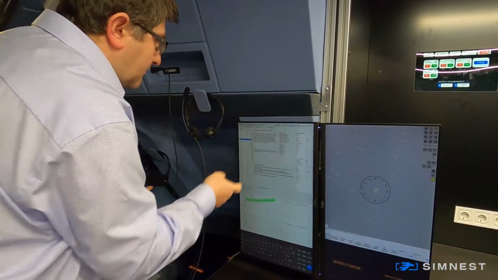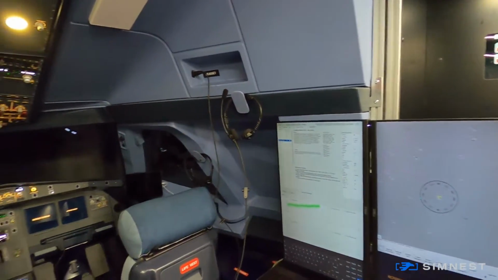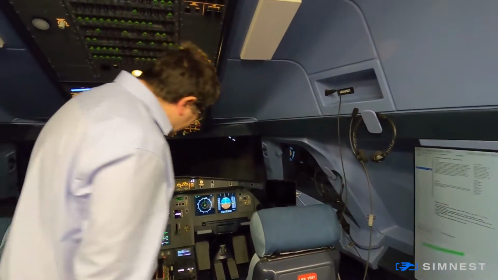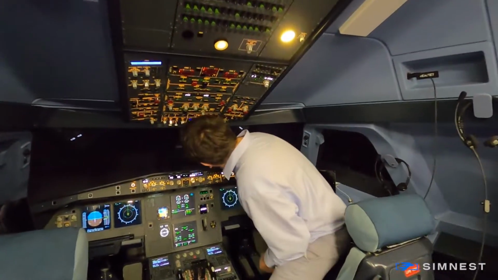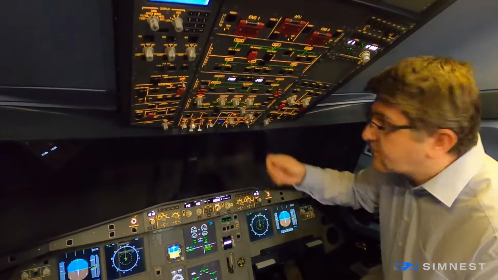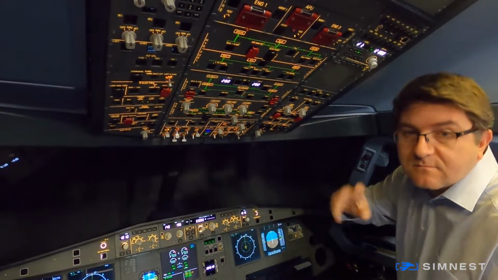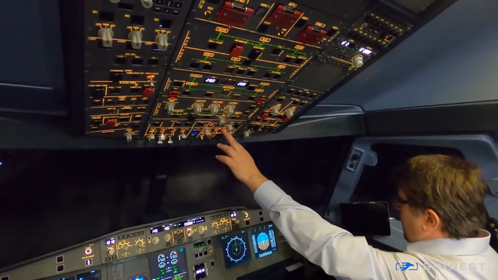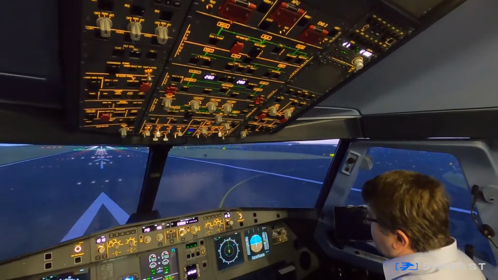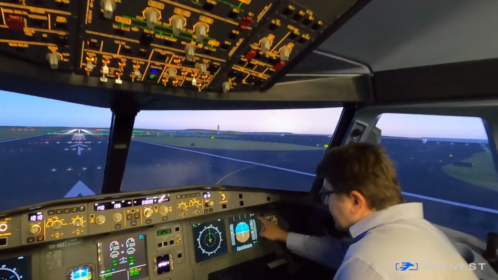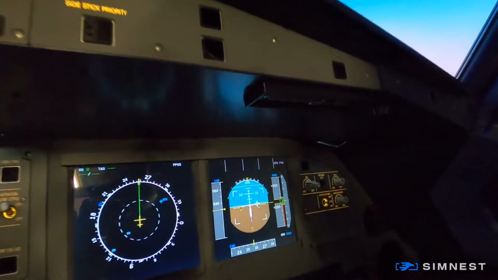Okay, so hit run. It will start repositioning to the proper place, and then what is quite important, you have two things here to help you. Is it better if I put the lights on, or is it worse? Is it better? Okay.